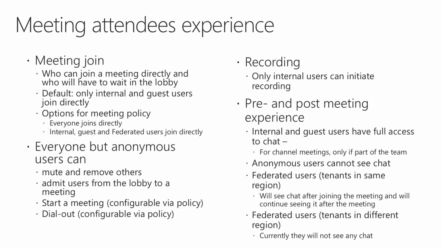Depending on the meeting attendee type, the experience in the meeting will be a little bit different. Starting with meeting join. Who can join a meeting directly and who will have to wait in the lobby depends on the meeting attendee type. Per default, only internal and guest users can join meetings directly. However, this is an option in the meeting policy that can be changed for everyone to join a meeting directly, or internal, guest and federated users to join directly, which means that only anonymous users won't be able to join directly.